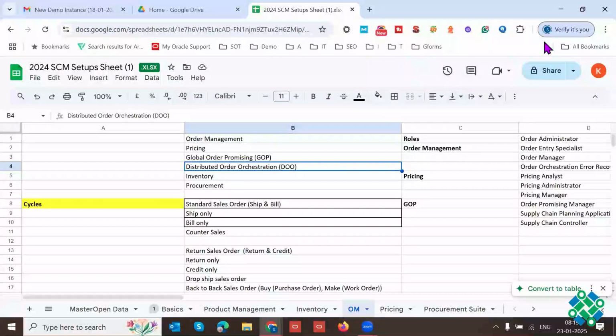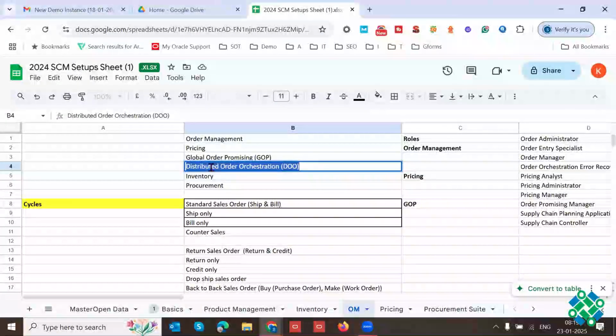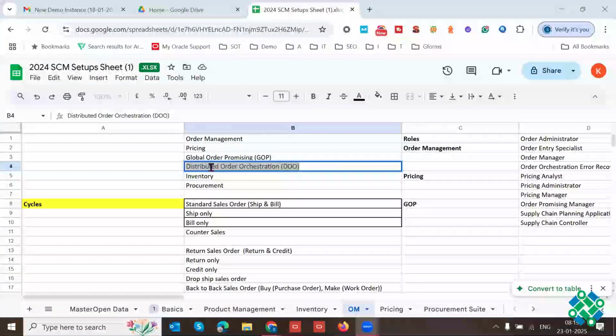This distributor order orchestration is equivalent to the workflow in Oracle EBS. In Oracle EBS, we have workflows, right? What are the order management workflows in Oracle EBS?